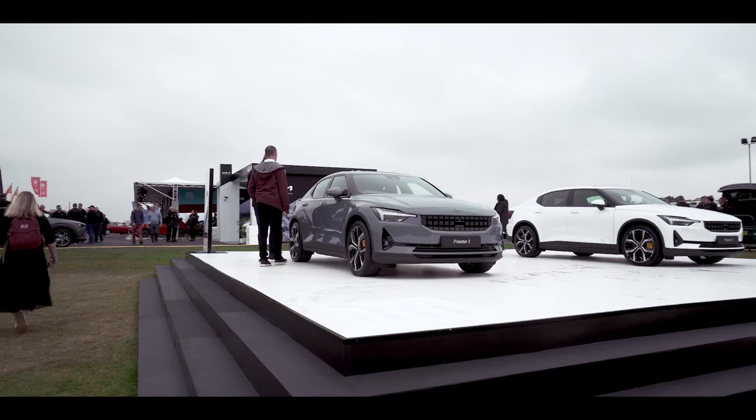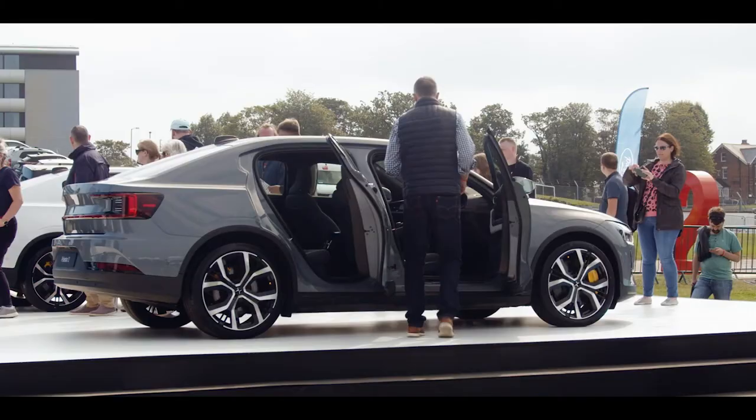One thing that is misunderstood is that you have to keep the battery charged at 100% all the time — that's not the case. In fact, it's better for your battery to keep it between 10 and 80%; you just charge up as and when. We charge at home once or twice a week for our two cars. The cost is much, much lower. I can plug in at 12:30 at night and by 4:30 I get 5p a unit, which means about £1.50 for a 160-mile journey.